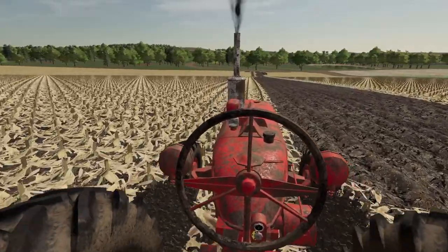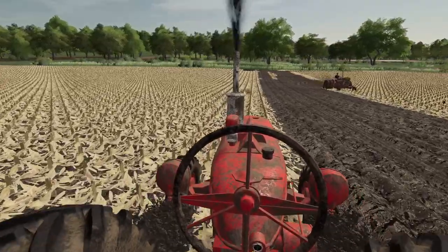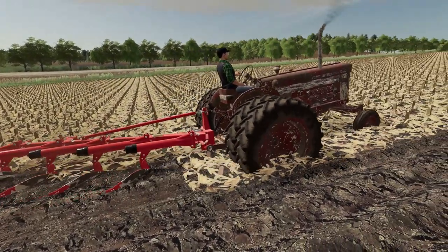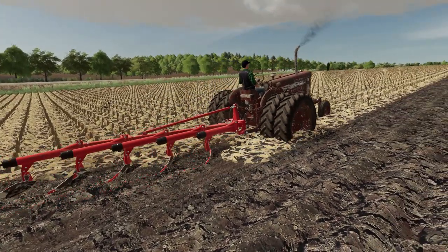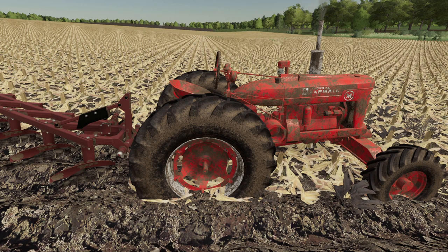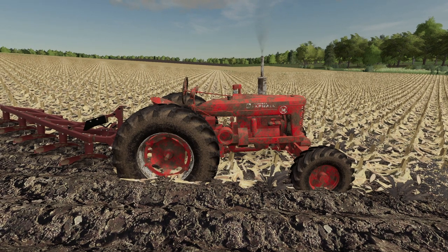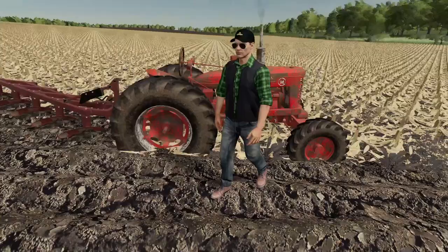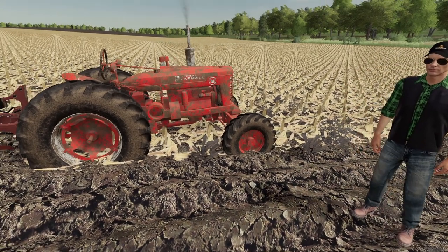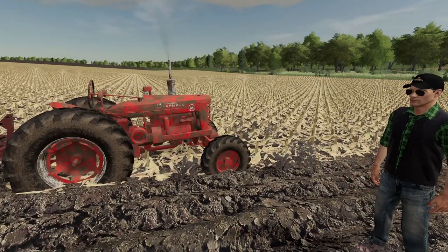Is that farmboy coming down here? Wow, he is stuck bad — burying that thing. I probably ought to take one of the duals off, but I don't think it'd make a difference — bad as you're slipping. You got a little stuck there, didn't you? The farmall sunk down while I was gazing at you. This ain't good. Do you have anything to pull this thing out? My tractors are so heavy because I've got them weighted down so much — this one is not weighted down, that's probably your advantage today. It's sinking to China right now. I think we're doing more tilling action with the tires than we are with the plow, to be honest.